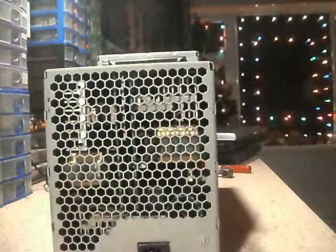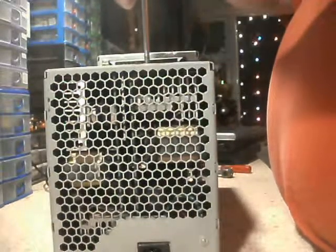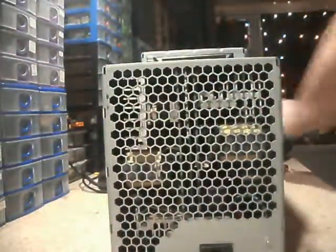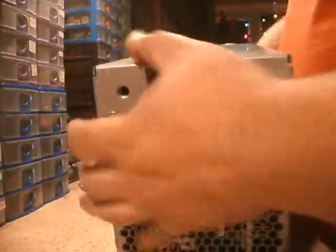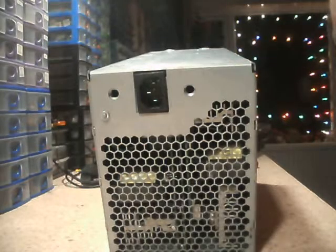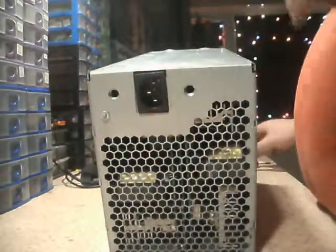Now I do need a Phillips screwdriver — here's one I got earlier. There are some screws in here. I can't remember if I've got to take these out or not, but they will be taken out at some point anyway. That's just these two in the top here — take those out and flip it over. There's another two in the bottom which I'm going to take out now. It's a lot easier to pull these out now when I've got the sides all on, rather than when the cover's off and I've got to try and get hold of sharp circuit boards.